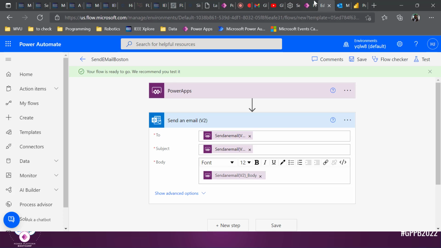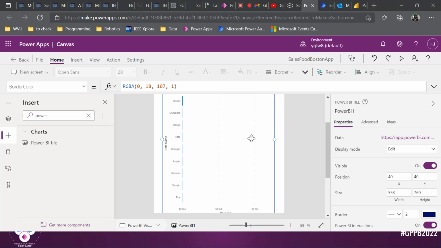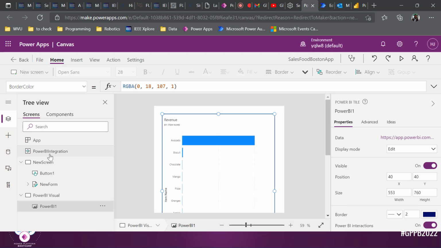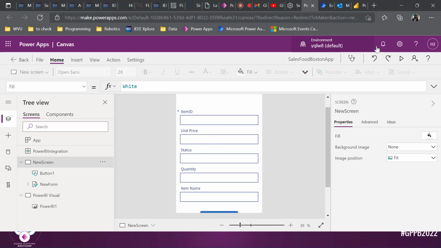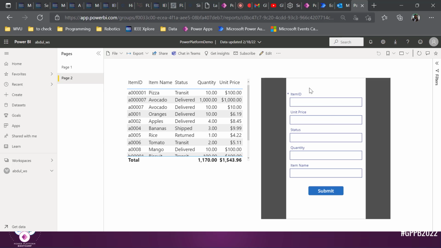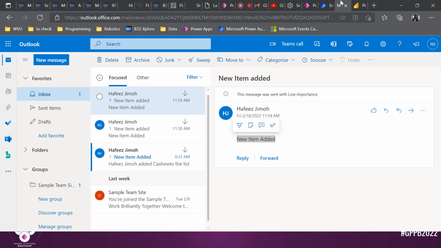This visual is for someone that is within the Power App. And within the Power App too, we can decide to run this app. If you run this app, it is still going to update the data, and you are going to see the results inside your Power BI dashboard or report, anything that you have built. So everything just works together like that.